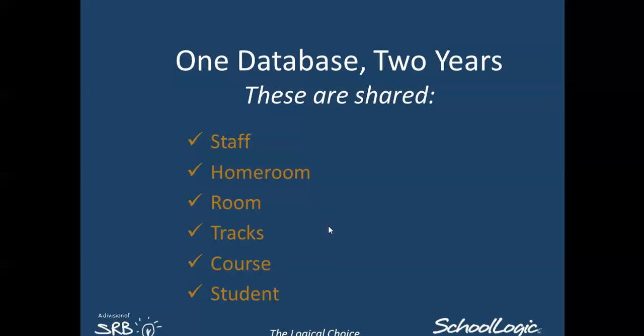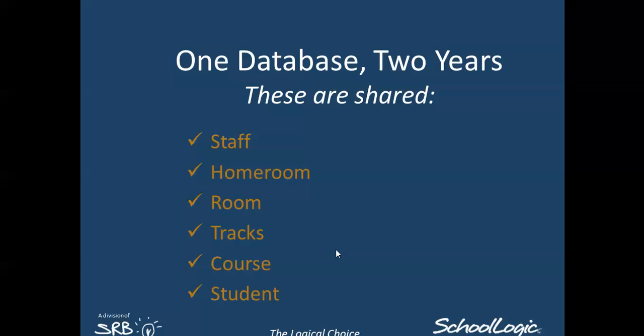You never want to go into next year, pick those 3 staff members you know are retiring this coming summer and delete them. Well, why not? Because you will be deleting them from current year as well as next year. Well, why is that? Because staff is shared between the 2 worlds. You can add to any of these areas.